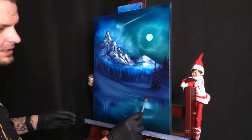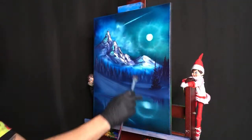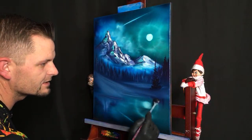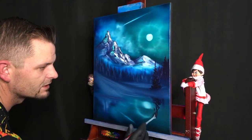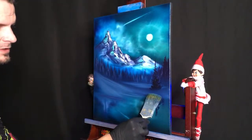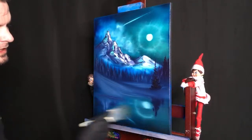Now, what we can do is take this guy. This is how you would do the saggy trees too, just opposite. But we're going to come in like this and start touching. And then as we get taller and taller, we're going to start to rotate the brush so it's on an angle like that, right? All you really need, take your 2-inch brush. You don't want a whole lot of paint there either. 2-inch brush, swipe it down, swipe it to the side.